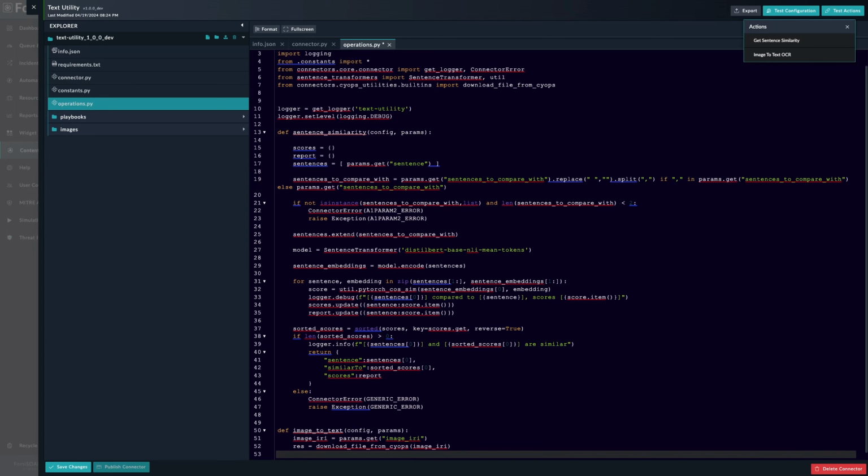So to have the full path of this downloaded file, we just need to prepend the TMP folder path to this file name.